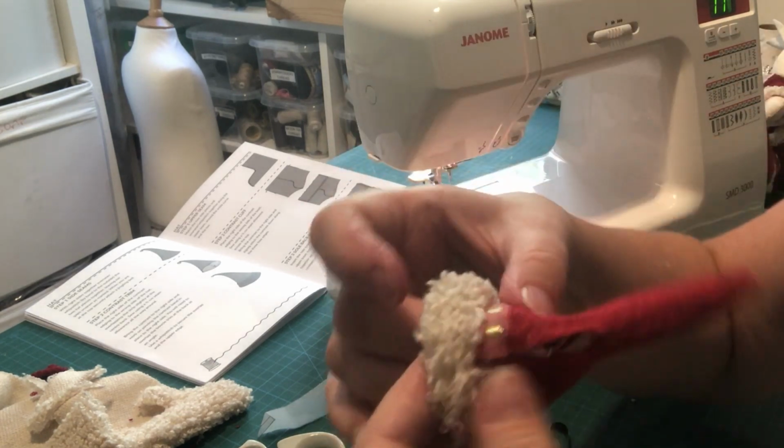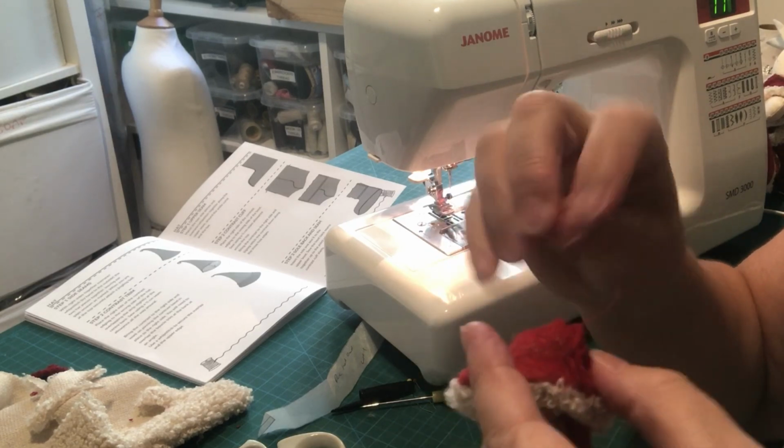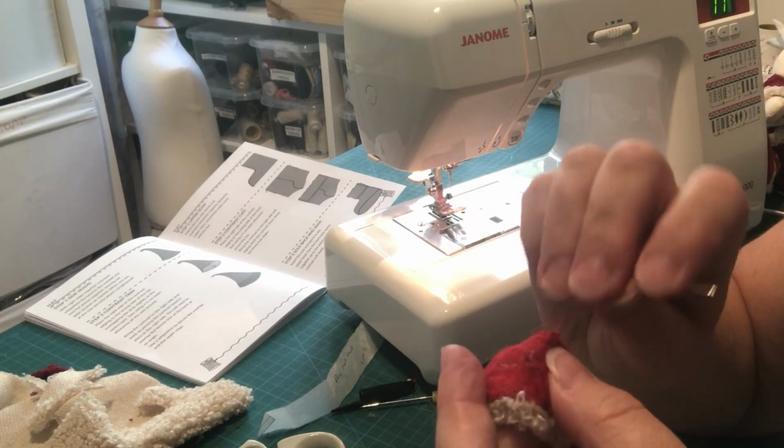So I'm around the other side now, so let's just poke the needle through into the inside, and then we can just cast off those threads onto the side here.